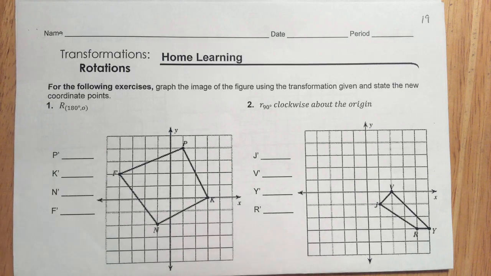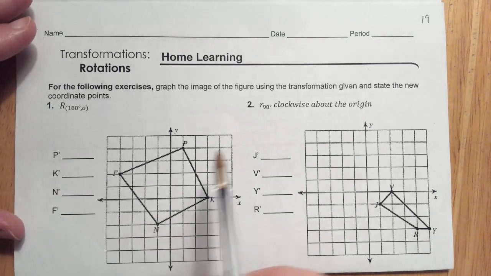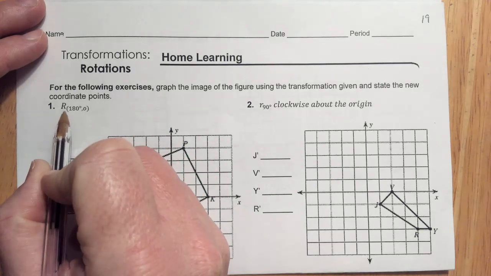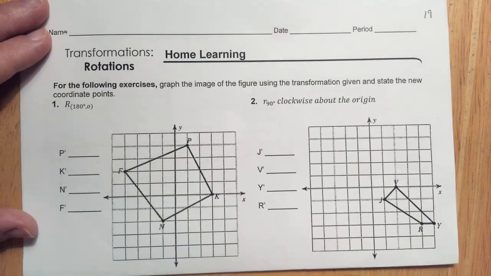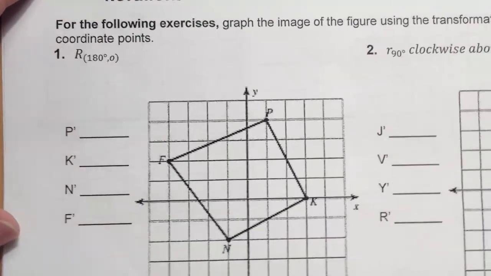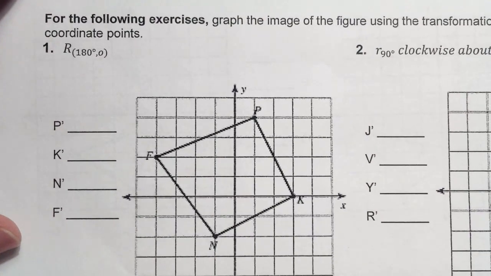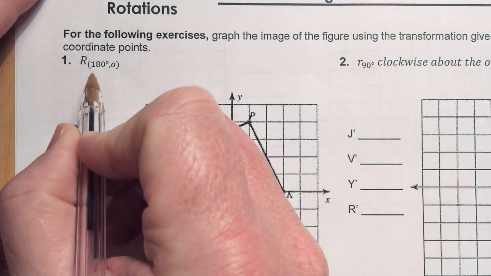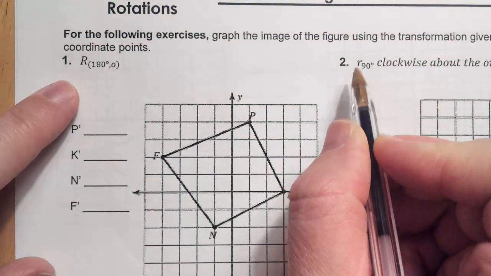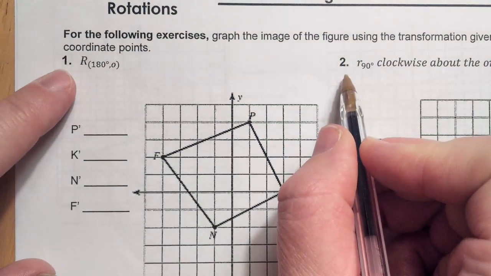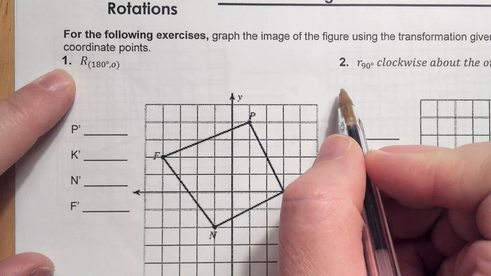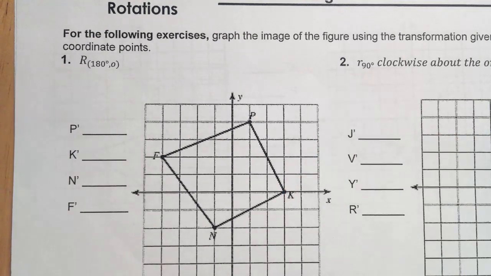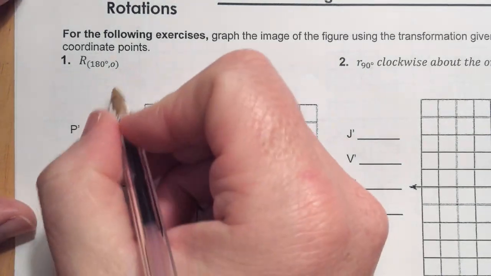Okay, so first of all, let's just do a recap. That'll be very helpful. So I'm going to zoom in. This is page 19, number 1. Now, we know it's rotation. See, both of these are rotations, 1 and 2, but how did I know it's a rotation? Why not a reflection? Because it has a degree. And the fact that it's a degree means that this will be a rotation.